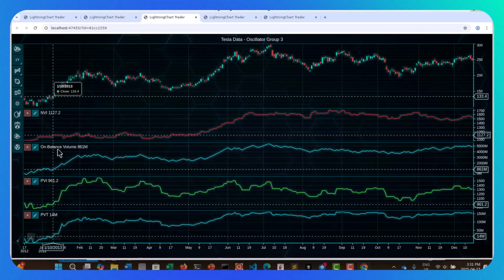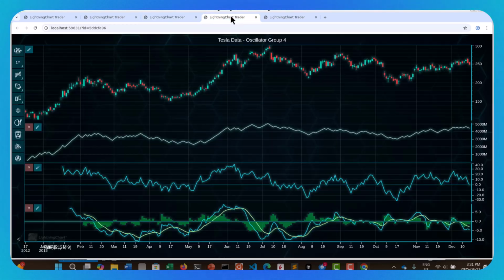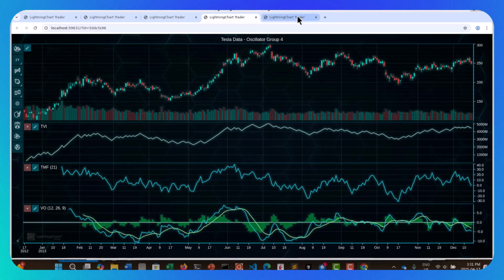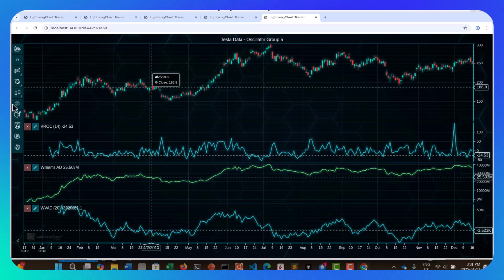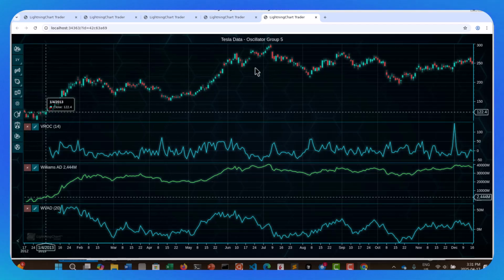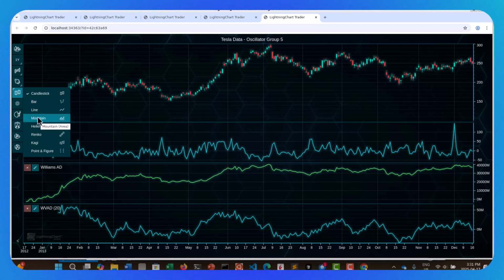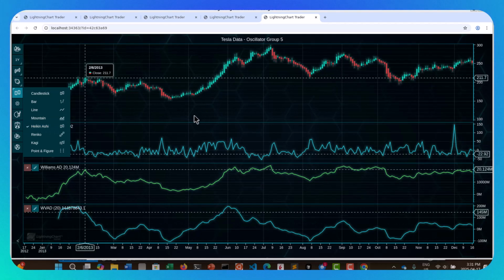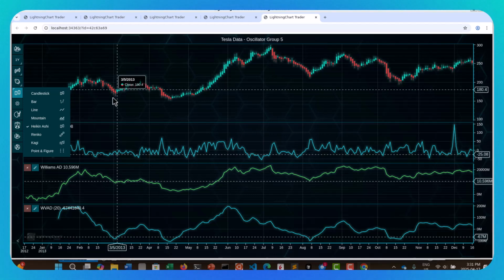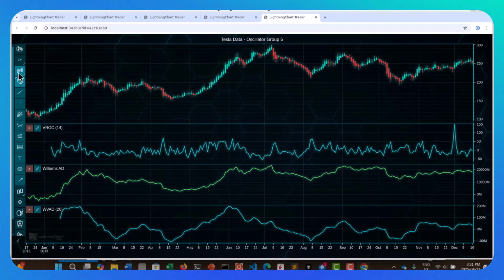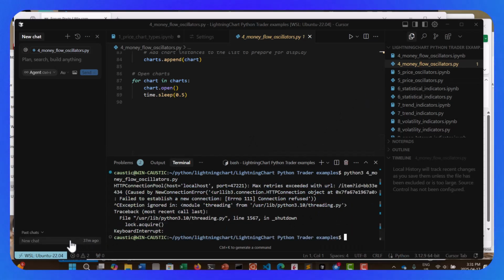But you can see here we have on balance, PVI, PVT. You can find what those are in the source code on these different charts. It's pretty impressive. It is fast once it's loaded up. I mean, my system's not that old, but I would say 2 to 3 years on a fairly peppy microprocessor, 16 gig on board. But this is also being run through WSL, so it's not 100% quick.